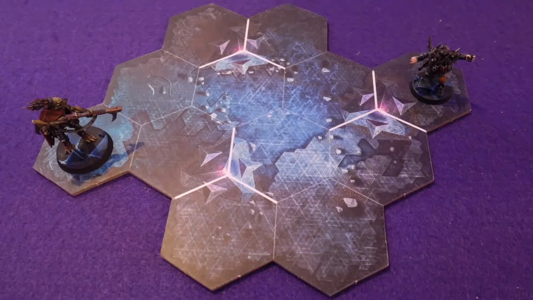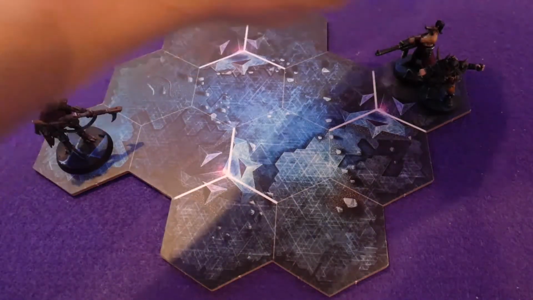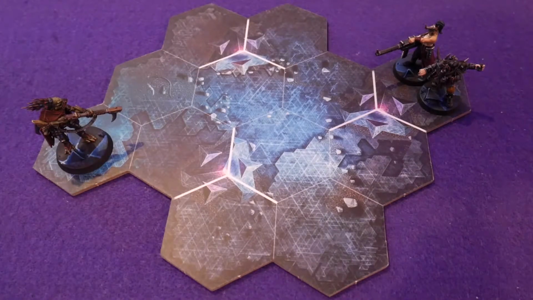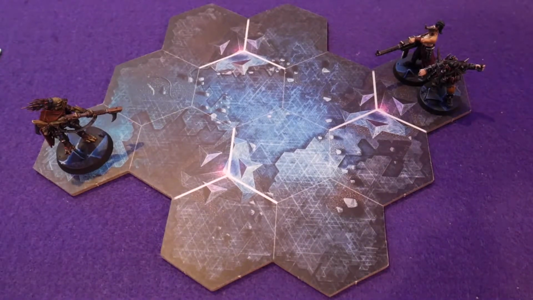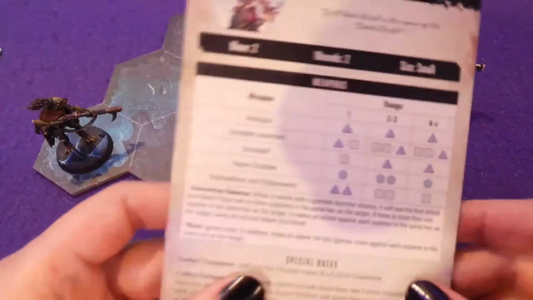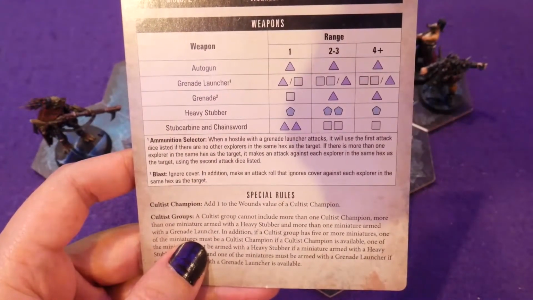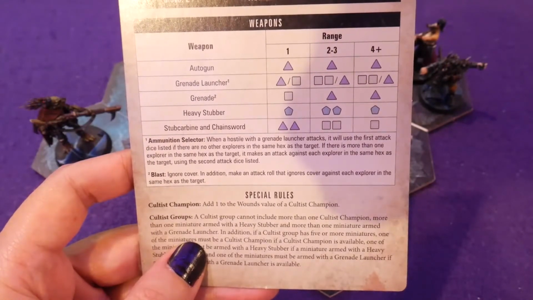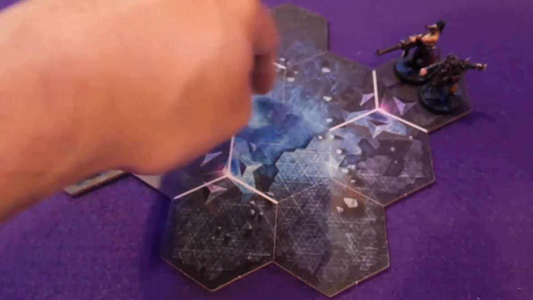So let's get 2 examples here, actually. The grenade guy and the heavy stubber. Grenades ignore cover, heavy stubber does not. However, they both have a similar nature, where the heavy stubber is weakest at close range and strongest in mid-range. So heavy stubber is at 4 up, it's a D12. At 2 to 3, it's a 2D12, and at range 1, it's a 1D12 again. Right now, he's at 1, 2, 3, 4.